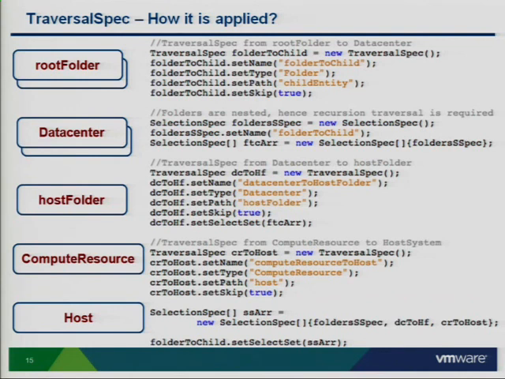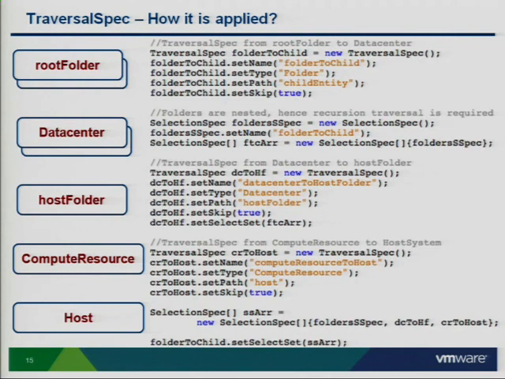So selection spec, this object is a superclass of traversal spec. All it does is it will have a name which references the already created traversal spec. This is a way of saying that when you see this folder spec, the selection spec, when you refer to it by its name, you are telling it, whenever I see this name, this is the traversal spec that I need to apply, because remember, this name matches with the name that we have here.